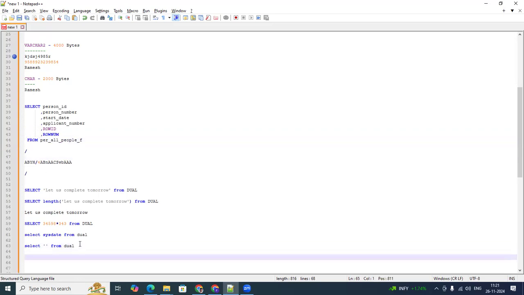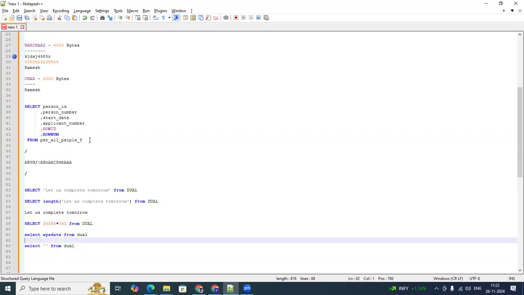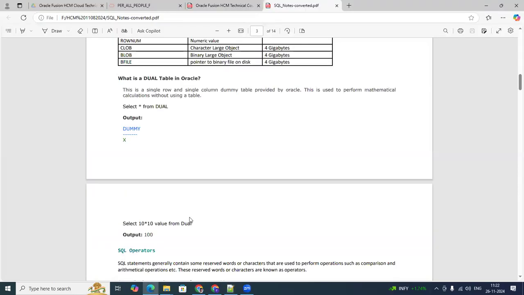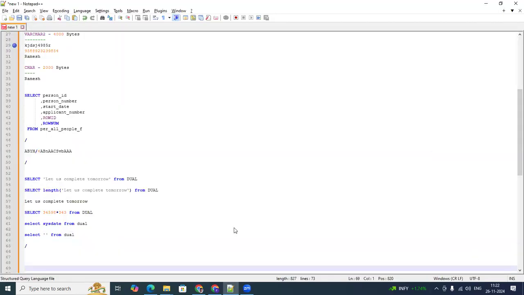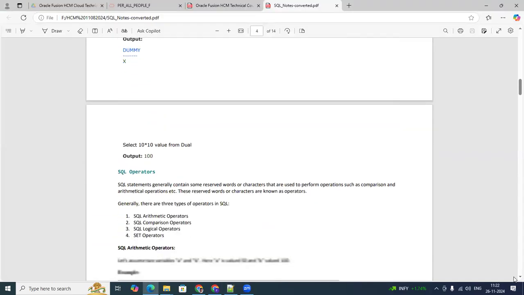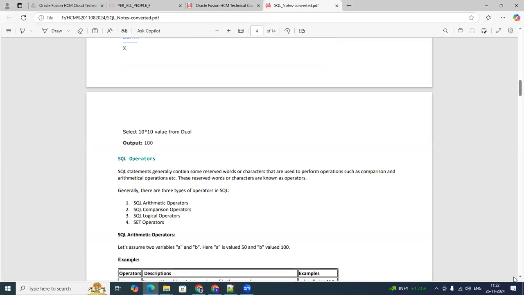Now going ahead, select star from dual, we talked about the dual table and how to use it. We also talked about system date and data types. Now let's go ahead with a few more things. The next topic in Oracle is operators. What it means is, as I mentioned above, you can do calculations, kind of arithmetic, and also compare the data between columns or the values that you provide. So how many types of operators do we have here? Four types of operators that we could see. What are those operators?